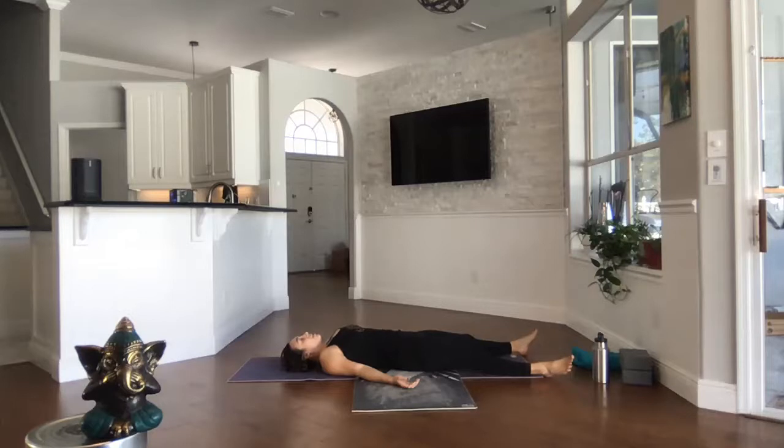That softness spreads to the jaw as we wiggle the jaw from side to side. You can jiggle the jaw, that's cool. Whatever works for you here. As you start to let go, feel a heaviness in the back body, a lightness in the front body.